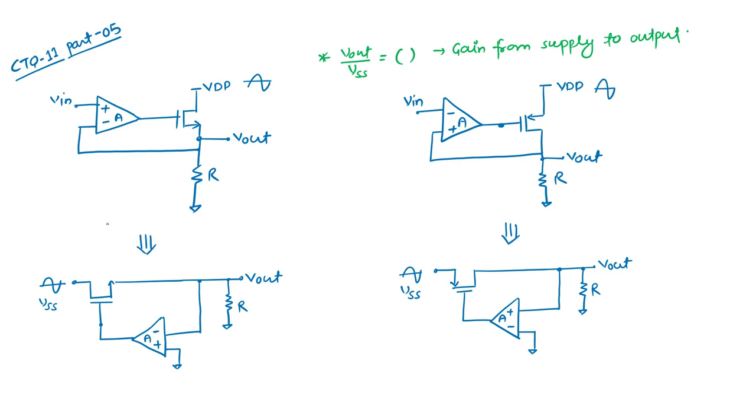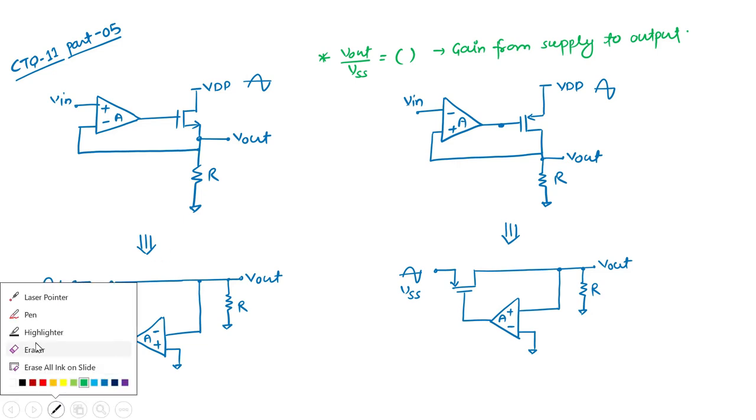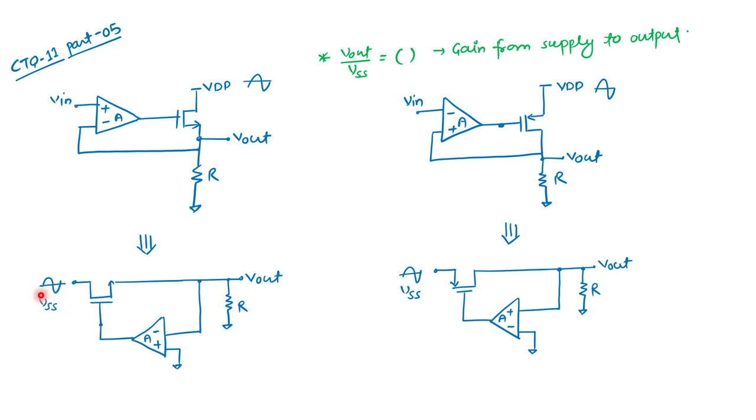We can consider this in the way where we are considering a negative feedback system. We already saw how to introduce the negative feedback concept in our discussion. So what is happening here? This is nothing but a feedback circuit. My amplifier is coming in the feedback. This is the fluctuation that we have on the VDD, so it will work as the input for me and the output is here. So this is the input and this is the output, and we can draw the amplifier in this feedback fashion so that we can analyze with the feedback concept.